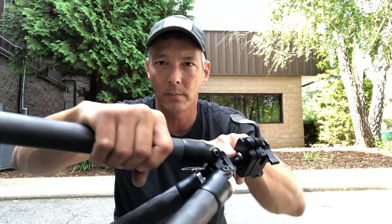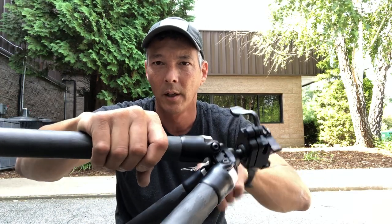You'll notice this hip socket type joint right here. Very, very versatile, very cool to use. Check them out, Really Right Stuff. Look under their SOAR division. They do a lot of camera and photography equipment, but the SOAR division is gonna be for your precision rifle setups.